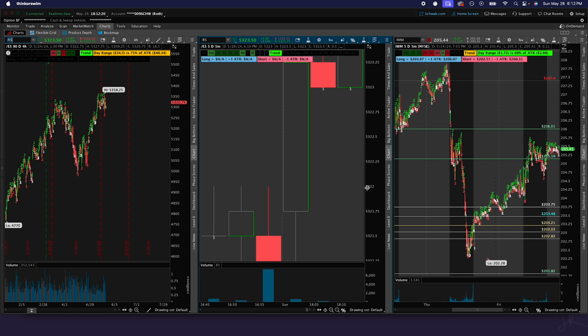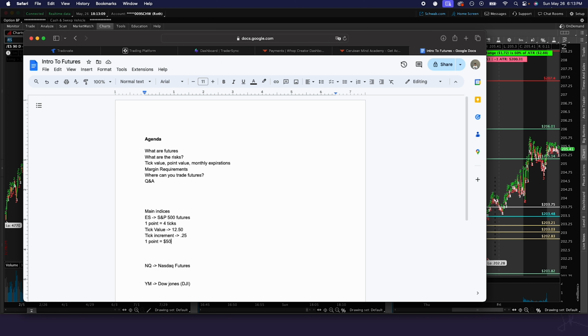So this will be 50 bucks for ES. For those who may be coming to this from an options point of reference, the simplest way I can explain this is to think of an option contract with a fixed delta of 50. And with futures, compared to options, there's no theta.